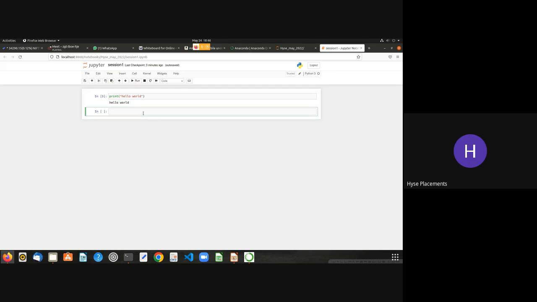In other programming languages, to add two numbers you need to create a variable and perform some operations on it. That is not required in Python. Simply you can use 5 plus 4, that is 9. Like a human calculator, how you use 5 plus 4 on a calculator, in the same way you can use 5 plus 4 or 5 minus 4.